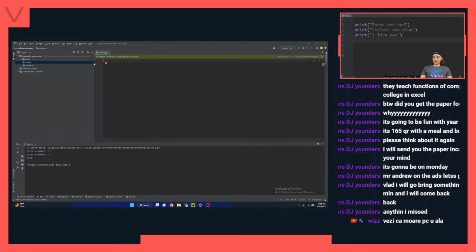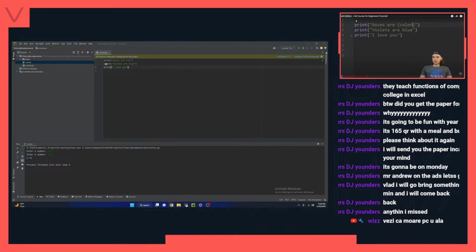So down here I have this little poem. It just says, "Roses are red, violets are blue, I love you." This is kind of a classic poem, but I think we should mix it up a little bit and create a Mad Lib for this poem. And so instead of having red over here, I want to have the user enter in their own color. Now wait. Let me first quickly copy. Print violets are blue. Then print I love you.